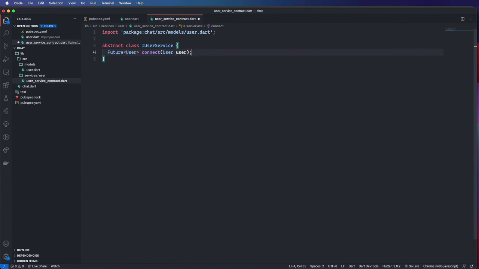Once the user is connected, an ID will return, so the user object will be returned with the created ID. I also want my user service to give me a list of users when I ask for those persons who are online. And I want also to be able to disconnect the particular user.